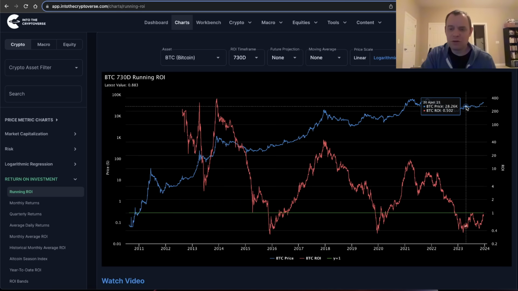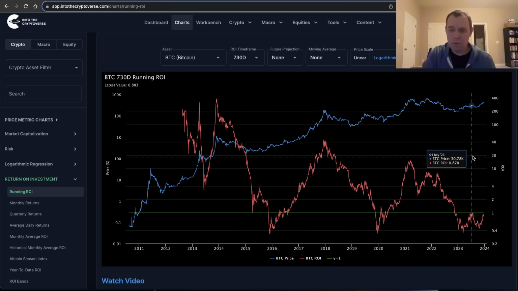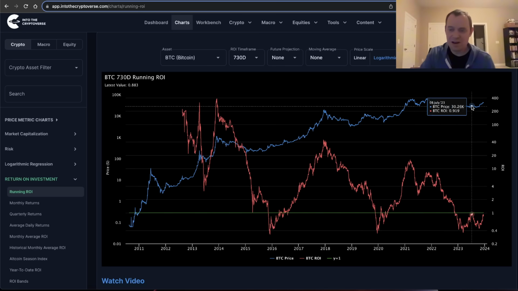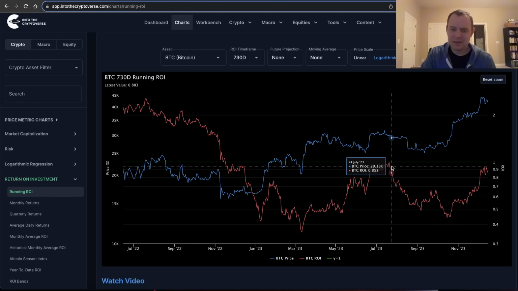And if you think about it, if you go from April of 2023 to April of 2021, that was essentially where Bitcoin started to have that big pullback, right? So you went up in April, June and July. That was comparing to this pullback right here to 30K, and that was ultimately where it topped out locally 2 years later. Now, while the price of Bitcoin is higher than it was back in the summer, the 2-year ROI has not reached that same extension up to an ROI of one.